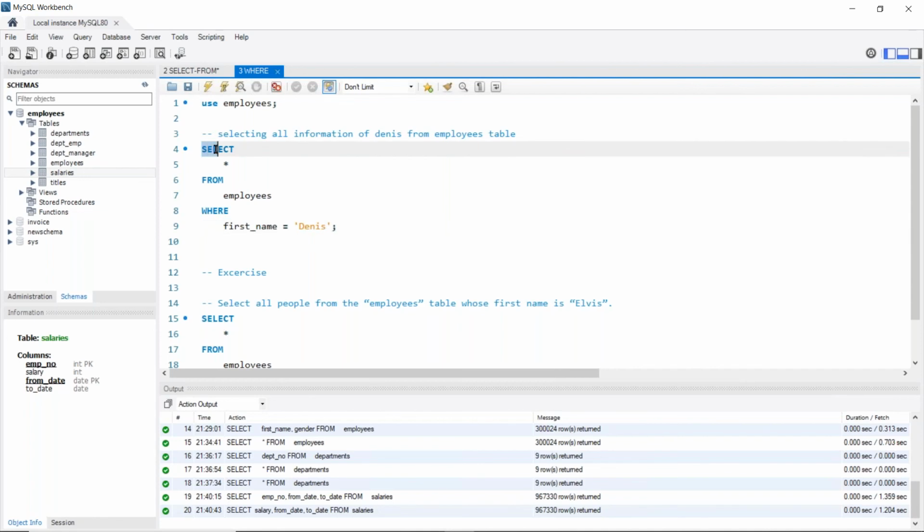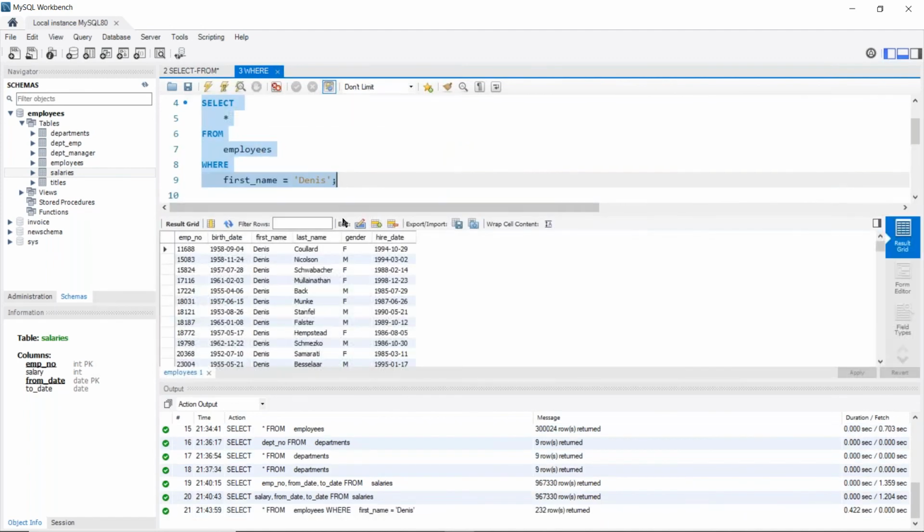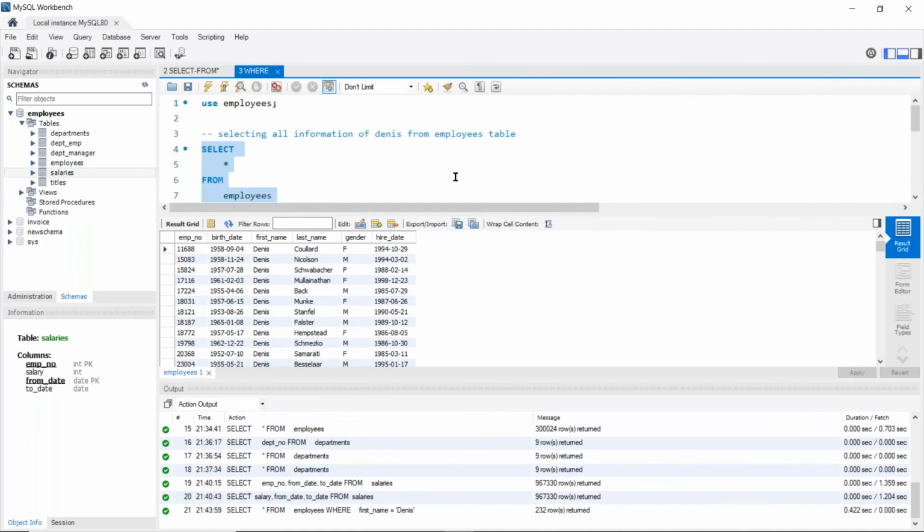Let me select the whole query and run it, and here you can see. In a company you will find many people with the same name, let's say Danish, where the last name is different, like Danish Nicholson, Danish Back, Danish Monkey.